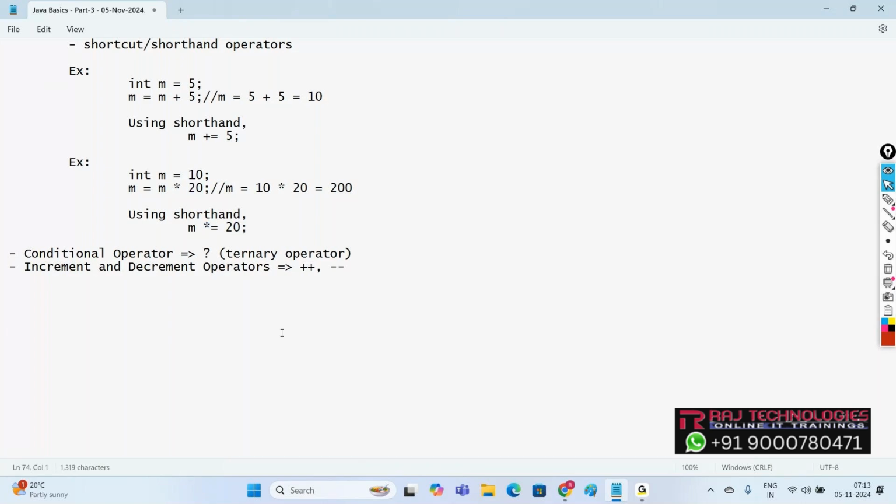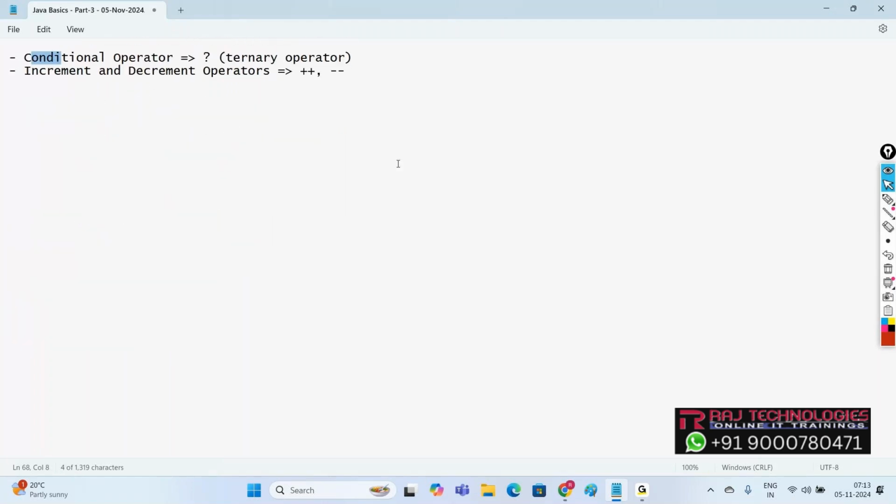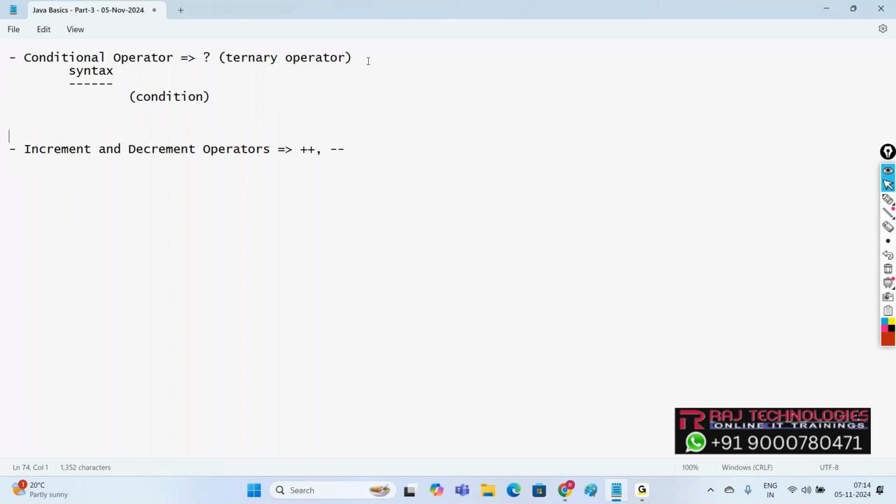Now, the next one, conditional operator. Let me elaborate using syntax. The conditional operator is used to check a condition: condition, question mark, expression 1, colon, expression 2.